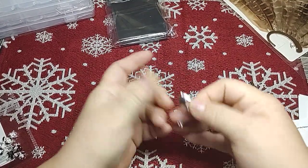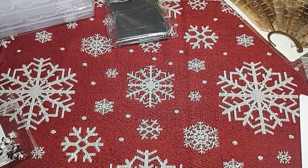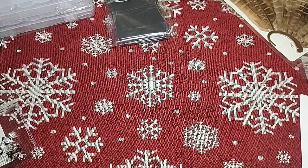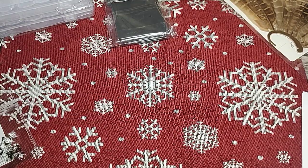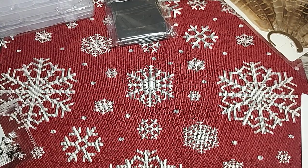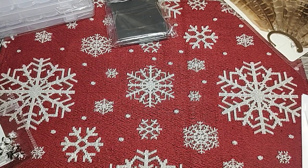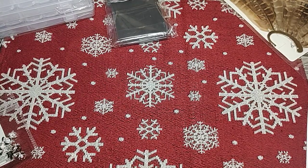Hold up, I'm just putting them together. And let me see if I can find those real quick. Now, I usually buy the holders as well, and somebody wanted me to show them. I think I'll try to do an organization video of all the jewelry that I've purchased from TEMU, because I do have quite a bit, and it is kind of getting out of hand.